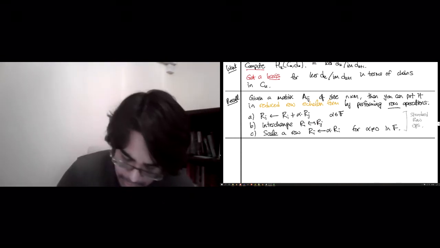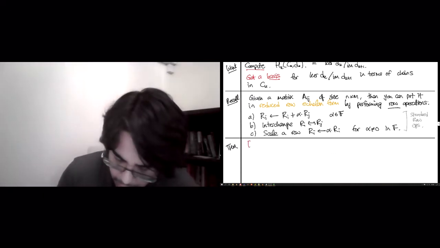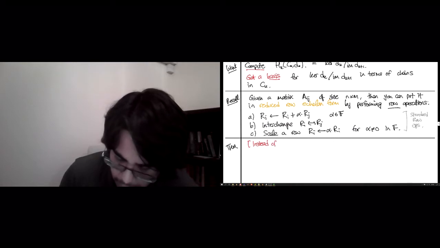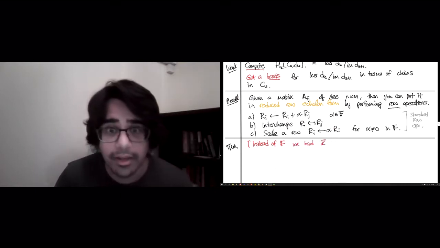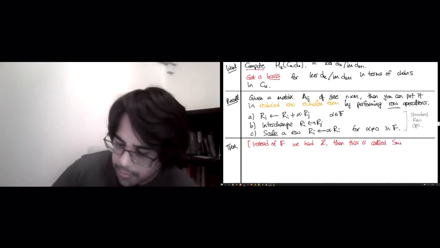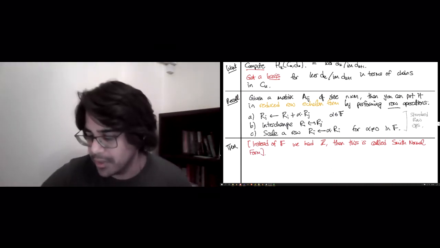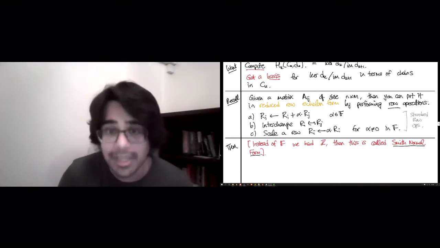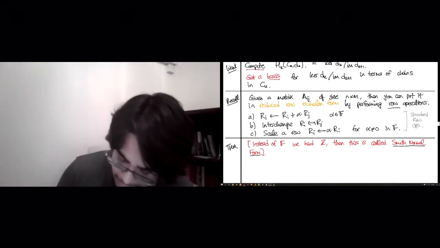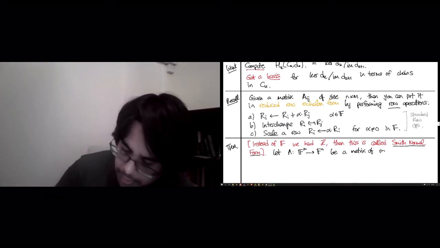All we are going to need are these two types of row operations. So, here is the main linear algebra diagonalization that we will use. Remember, we wanted to diagonalize all these boundary matrices. So, here's the theorem. And now we have to be a little bit careful about what we call it. If instead of F we had Z, which is the ring not field of integers, then this is called Smith normal form. Aside from that, it doesn't really have a name. I think it goes back to Gauss. But anyway, so I'm going to call it the Smith normal form, even though we're not working with integers.